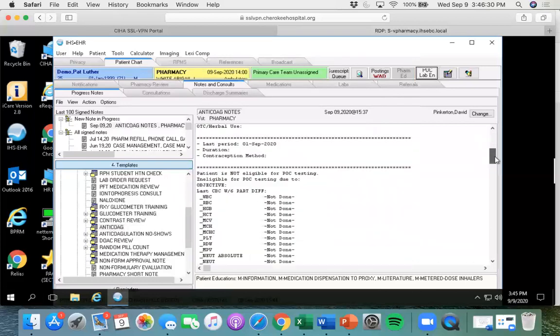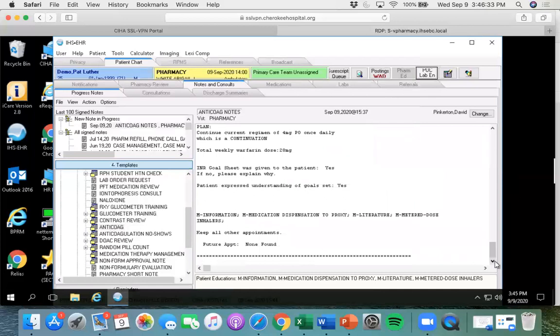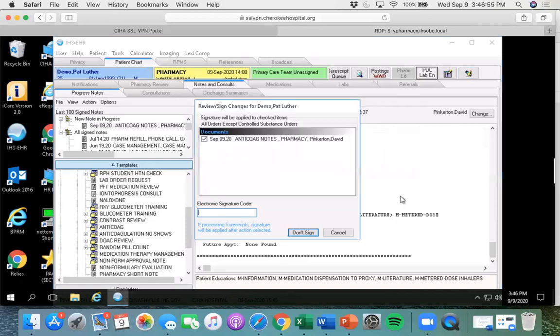So once you've read through your note and you feel good about it, everything's accurate and you're sort of done with it, you can come down here and you can sign the note. And now there's 2 ways to sign the note and then add it into the health record. And so the first way is to come up here and use this hand that's holding the pencil. And so again, it's highlighted because there's something that we need to sign off on. So if you click that, it'll bring up a space for you to put your electronic signature code that we set up. And so you would just type that in and hit sign, and it would sign the note.